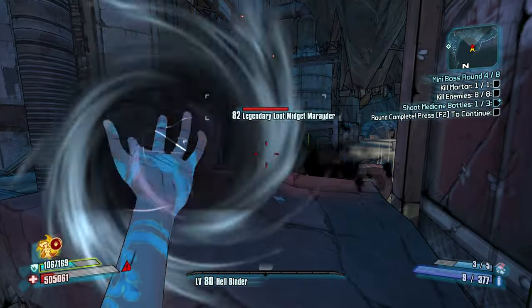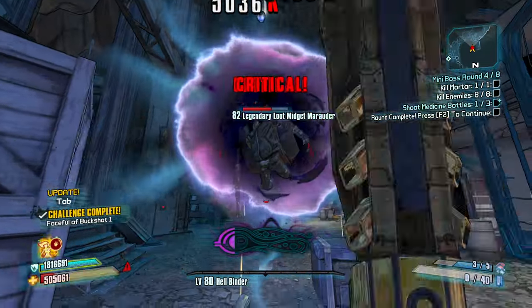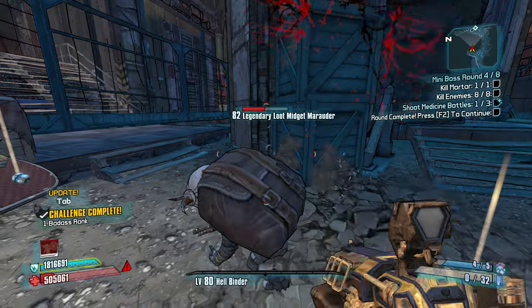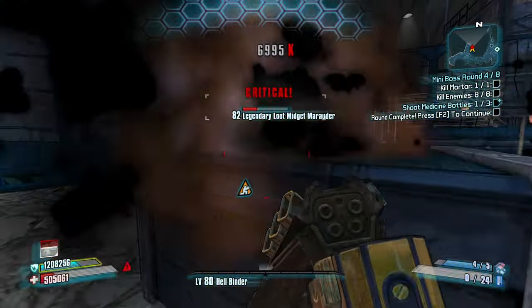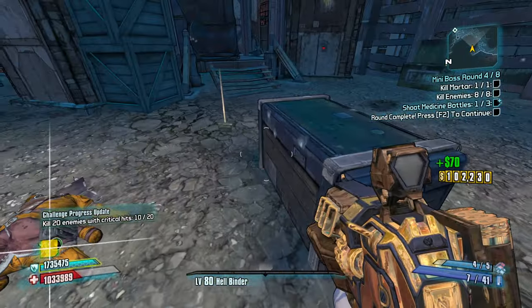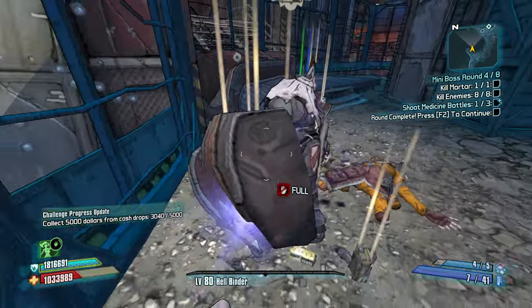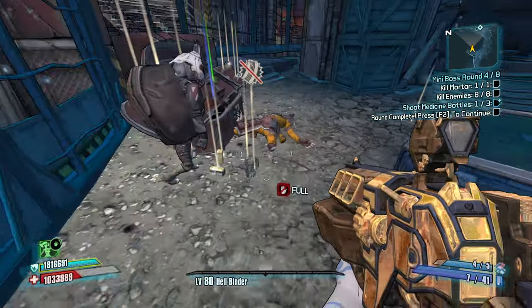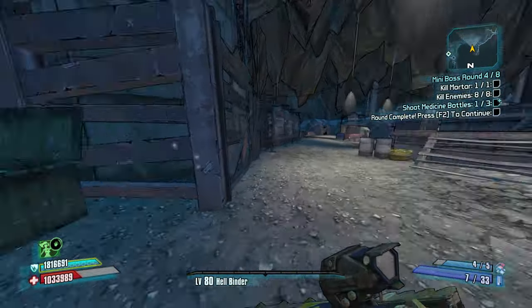Whoa, whoa, whoa, whoa, whoa, whoa. Legendary loot, midget. Okay, this could be big. This could be big for us. I was just trying to farm up some gear. Okay, get critted. Okay, what'd you drop for me? Nothing? You know what? That's just not very cool of you, bro.